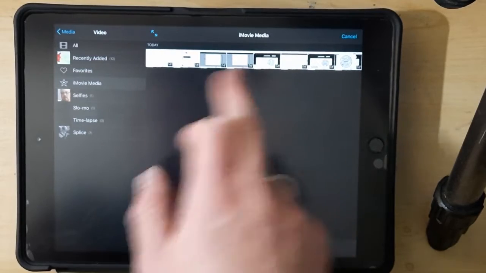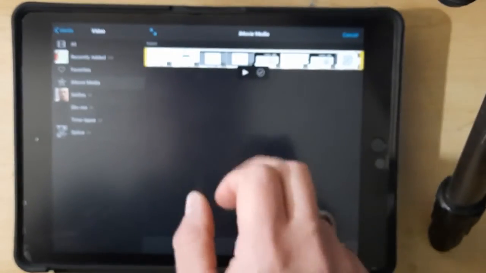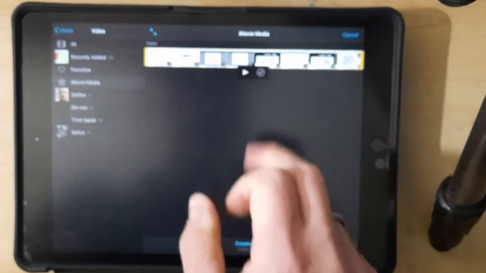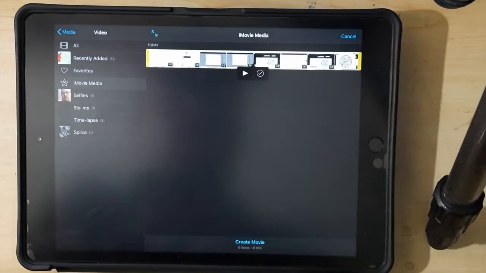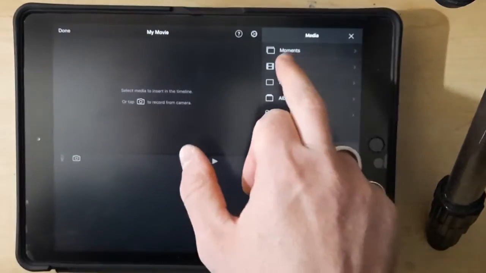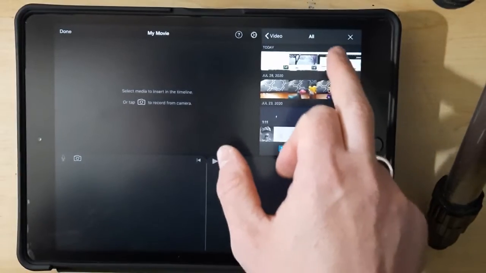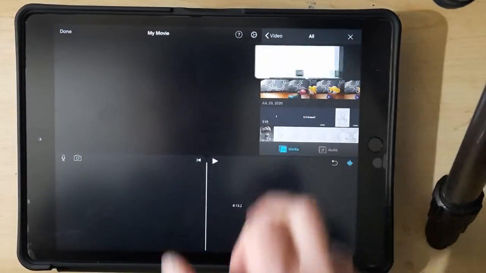I previously downloaded that and put it in my Google Drive. I made it from Screencastify, and that was the video on the flow page. So we're just gonna create movie. We're gonna go back and hit the video and then all, and then click on that and hit the plus.